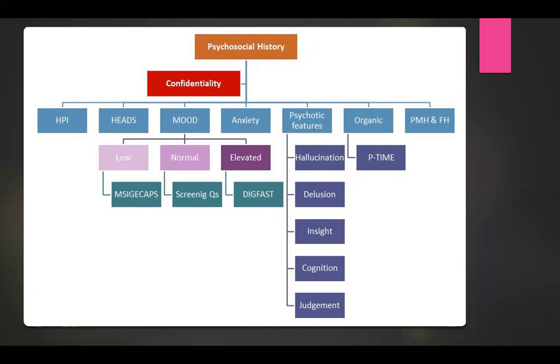And then we have consequences. How has this affected your performance at uni, as our patient is a 22-year-old girl university student? So ask this. And then we can ask, can you tell me more about this? What do you mean by feeling lost? We should mention this right after confidentiality.